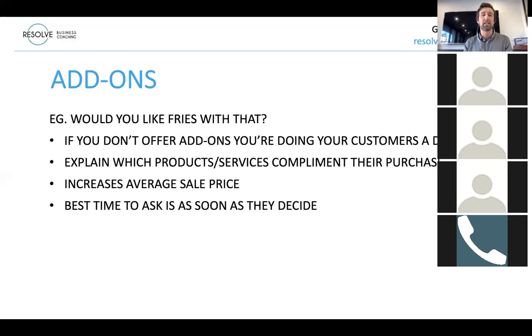So it's actually an obligation for us to look after our customers and make sure they know that, not in a pushy way, but did you know that if you get a tuner, it's going to help you tune the guitar so you can tune it at home yourself? Did you know that if you get a stand, you're more likely to play your guitar and it's going to provide a safe place to keep your guitar where it's not going to get damaged? So offering these things as add-ons.